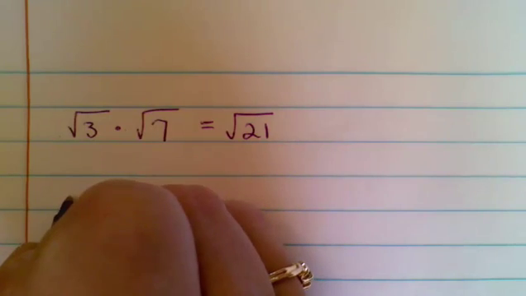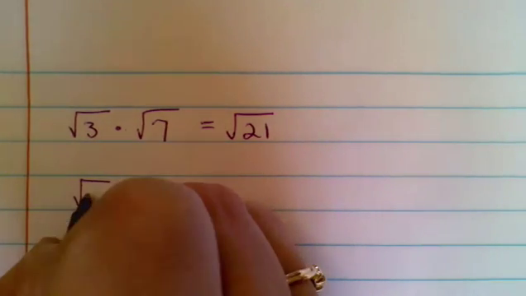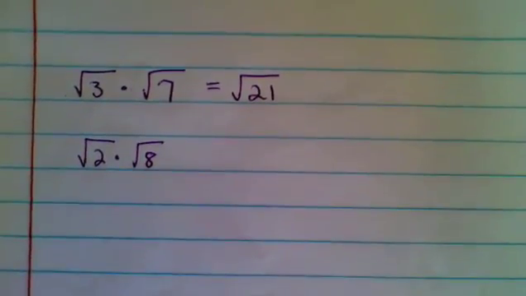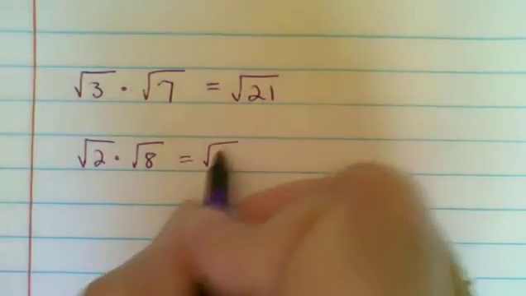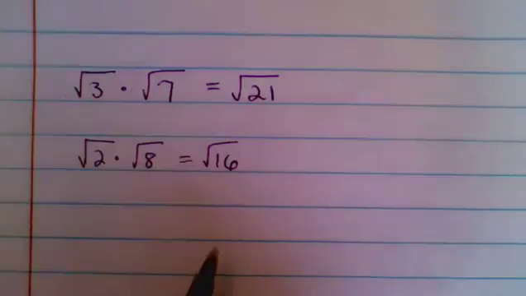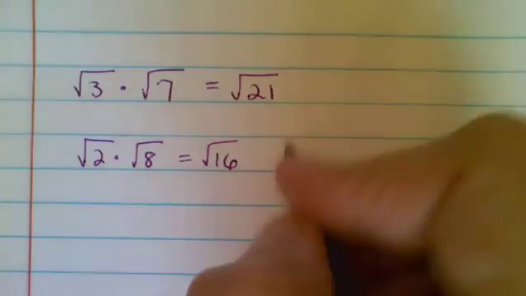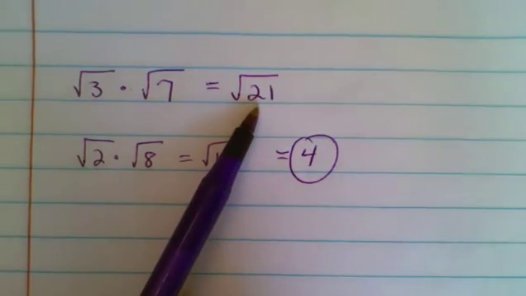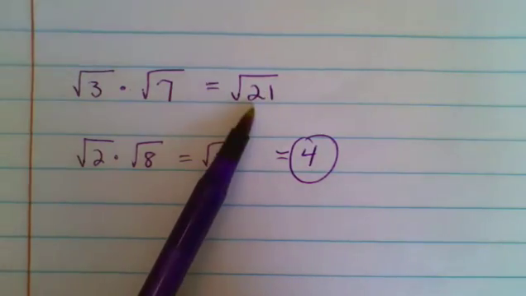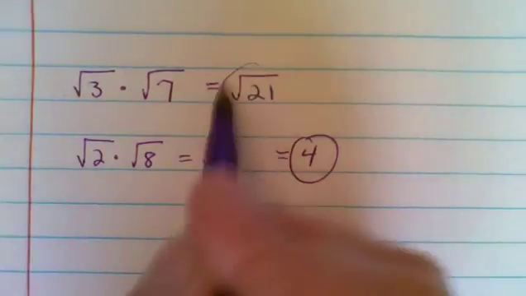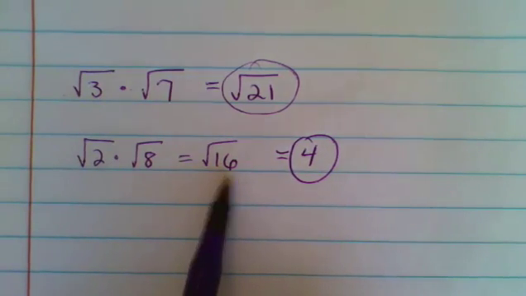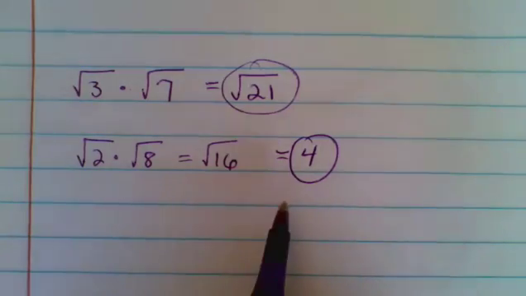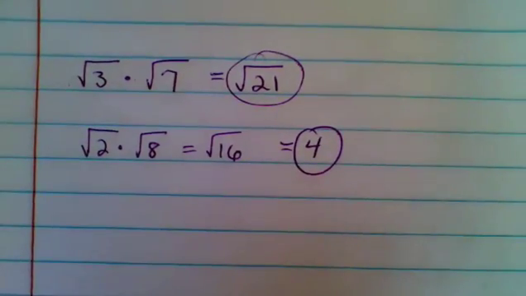Now with some of them, we had things like the square root of 2 times the square root of 8. And when we put them together, we get the square root of 16. But on the first worksheet, a lot of those came out nicely. So like the square root of 16, I would reduce and say it's actually 4. Square root of 21 doesn't come out nicely, and there's no perfect square that goes in there. So it just has to stay as the square root of 21. But if you multiply, and it's something you can simplify, you should do that. And that's really all that second part of day 1 was. Can you multiply them together?